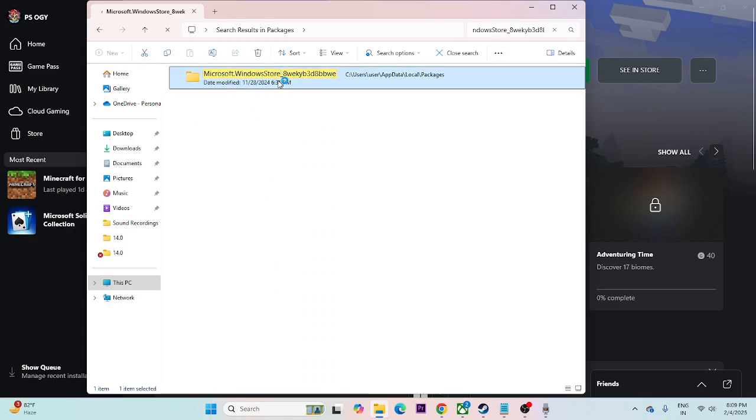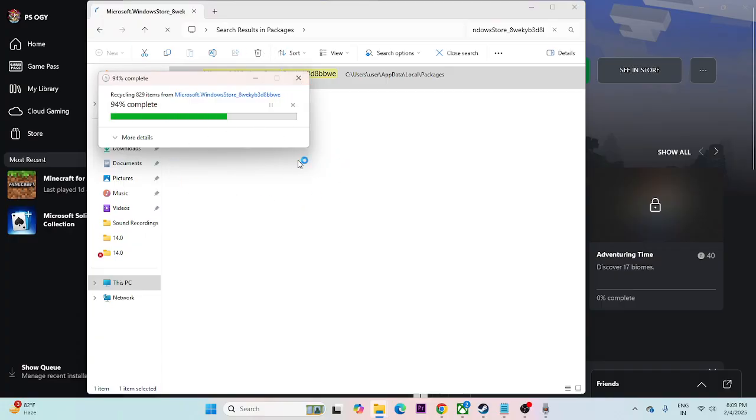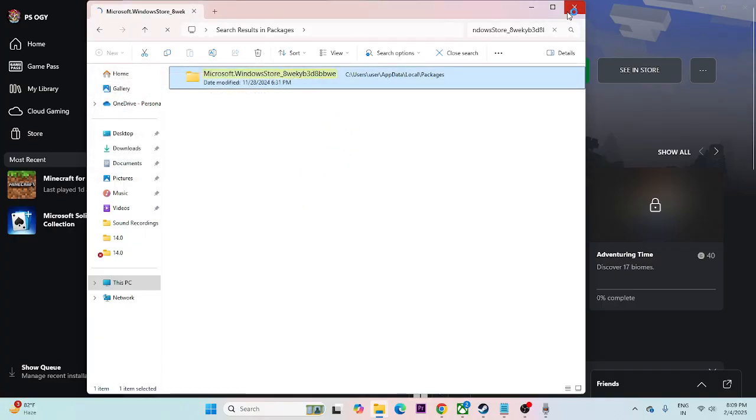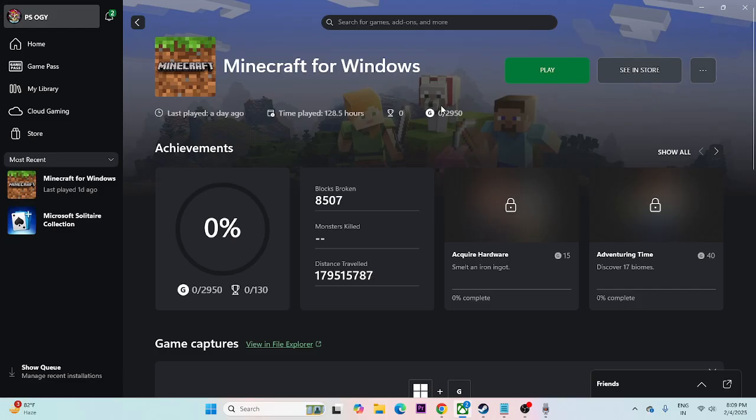So this is the folder. So right click, and we have to delete this. So this is very important. You have to delete the respective one. Once the delete is successfully done, you have to check whether you are still getting the error with error code 10737-40791 on your PC. Still, if you're having the trouble, we need to run a few commands in the PowerShell.